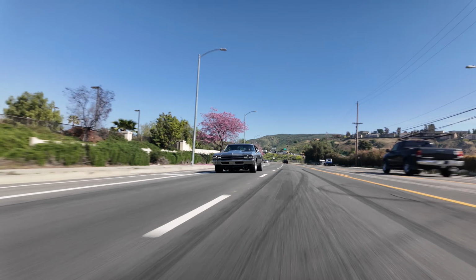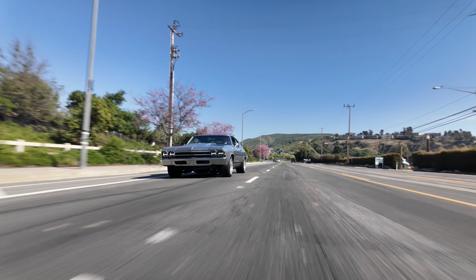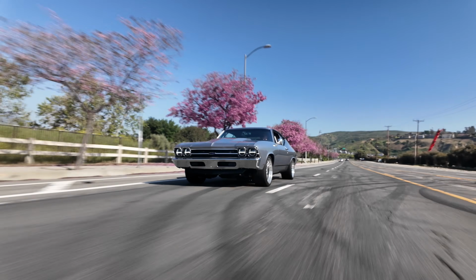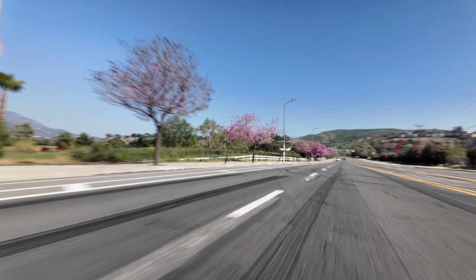Yeah. And at this power level, you can feel what it's going to do without having to wring it out and beat on the car too much. You really don't. There's no need to be banging the rev limiter. We were just spinning the tire, kicking it a little bit. Making me smile like a little kid, you're having fun. That's right, man. And it shows. Anyone that watches this, if somebody wins the car, they're going to see it's been driven. It has break-in miles on it before you did anything. And when you did get on it a little bit, what, 5 grand, 6 grand? Yeah, it feels like plenty with all the torque and the power it's making. It's fighting for traction already.